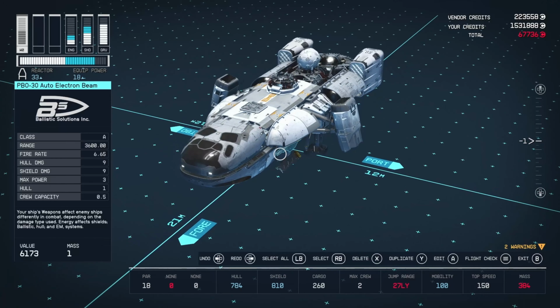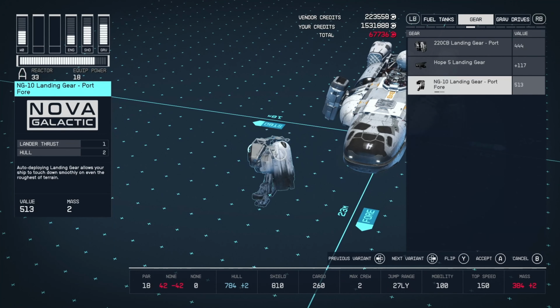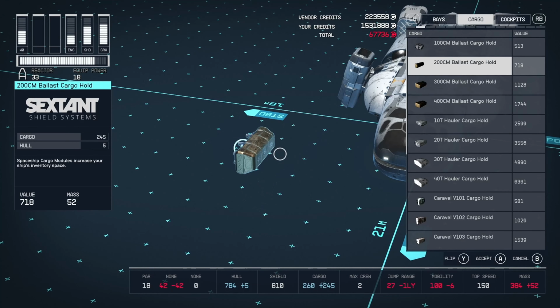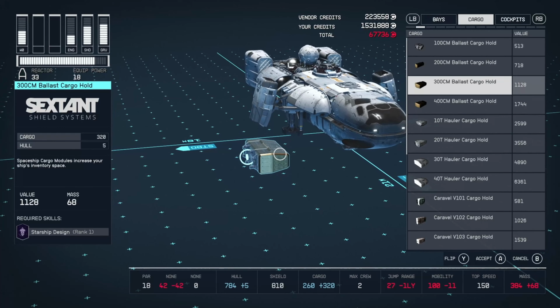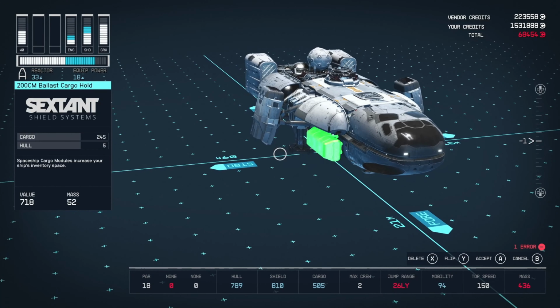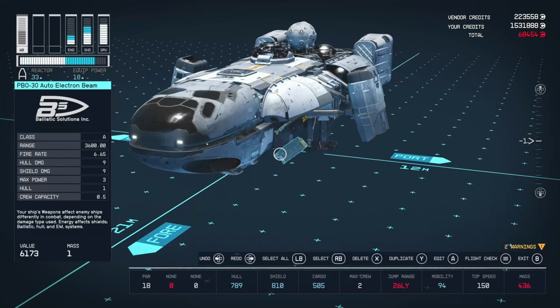So what we could do, see, we don't want to put too much storage because now that it's missing a landing gear, she's not going to want to fly very fast. So what's her current cargo? Will she fly? Yeah, she will fly. Perfect.